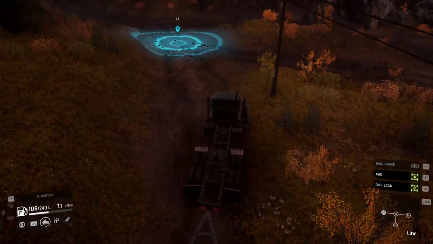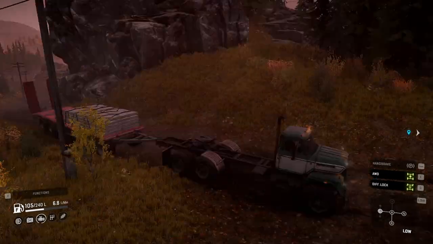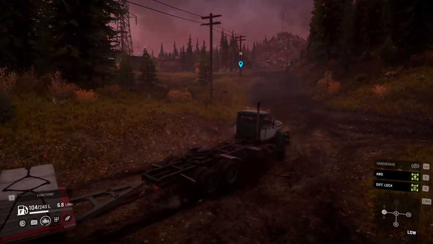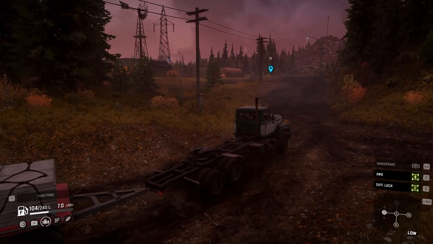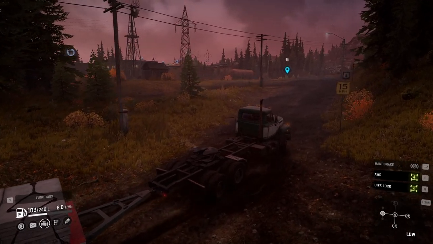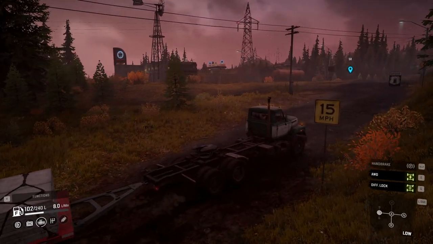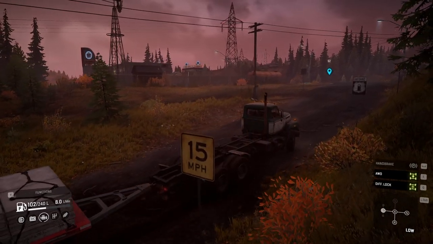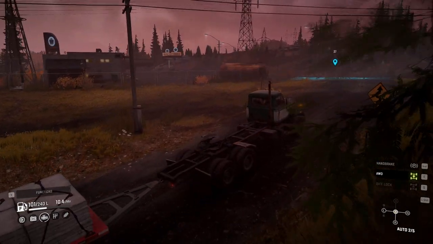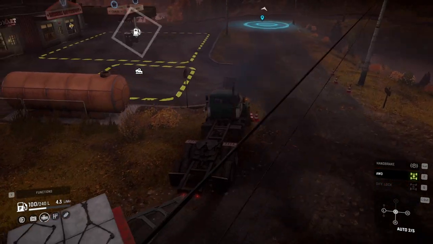Speed with low and differential lock on this. Yeah, let's take a wide turn. I don't want to get that trailer stuck on the pole. Fuel station? I think this is indeed a fuel station. Free parking? I can't read it from here. Yeah, it's entirely a fuel station. Should I? I mean, it's on my route. Might as well.